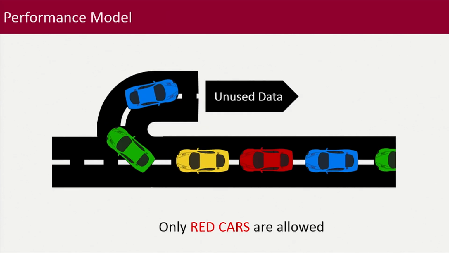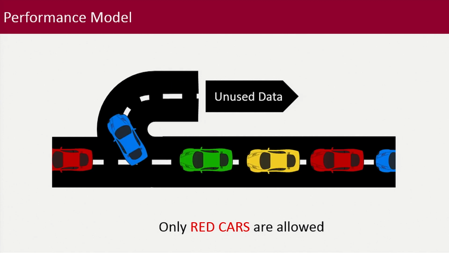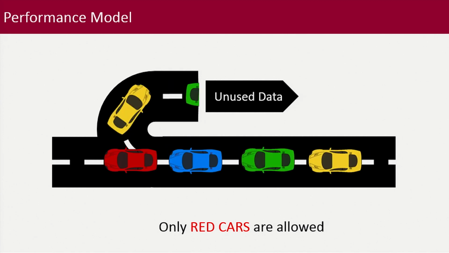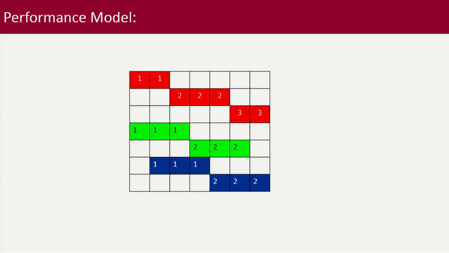This can be seen as analogous to the case where only cars of one particular color are allowed to pass through the road for a certain time. And the rest of the cars nearby, which have a different color, have to go back and try once the current color cars have all gone through. Along with data traffic, there are other factors like synchronization costs and false sharing that also contribute to performance degradation. The contribution of these factors depends on the matrix.